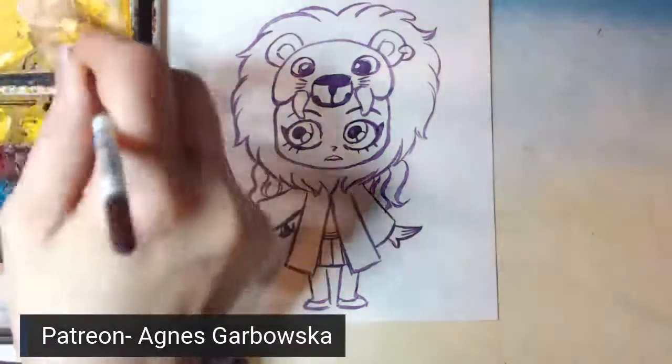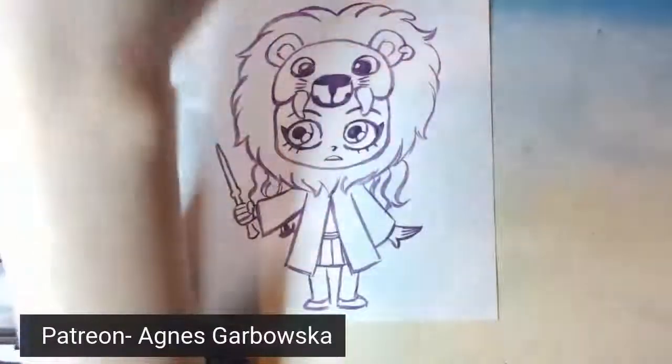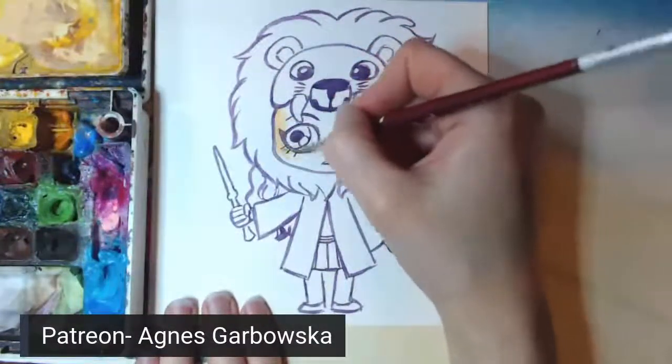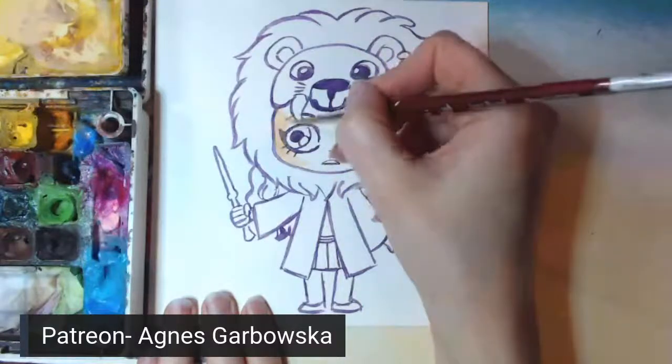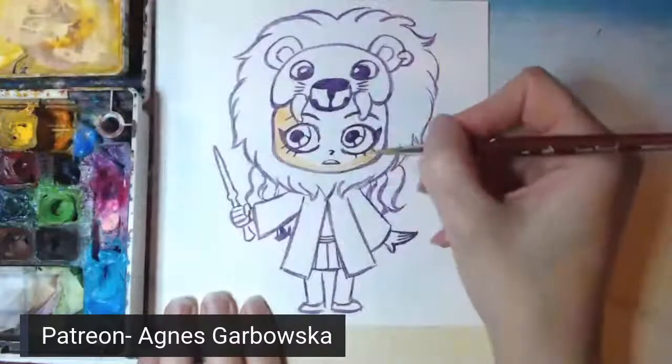If you have a sand color, you can mix it with a bit of a pink or red. It'll also help you create that peach. And I'm going to start with her face. And round it over this way.